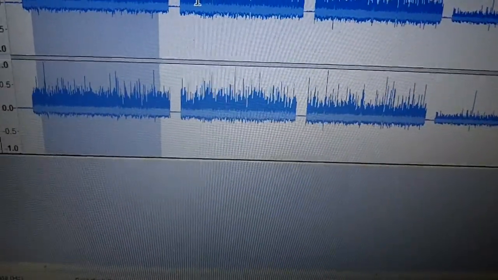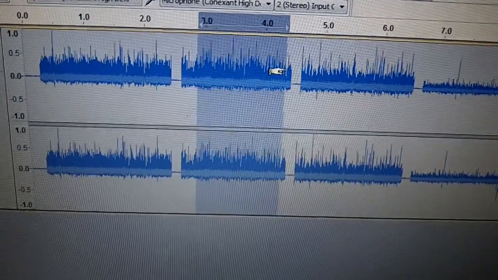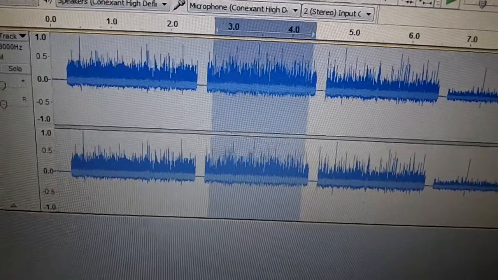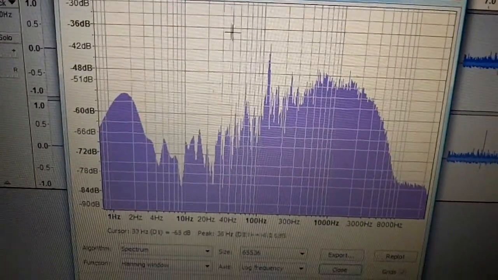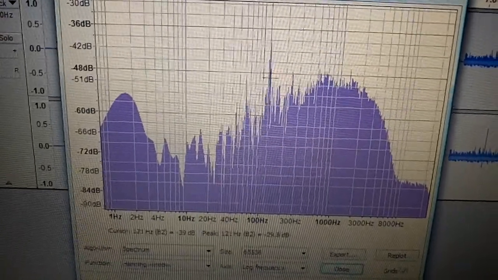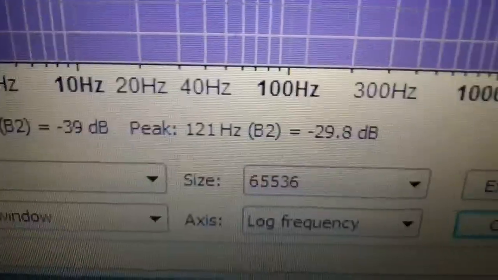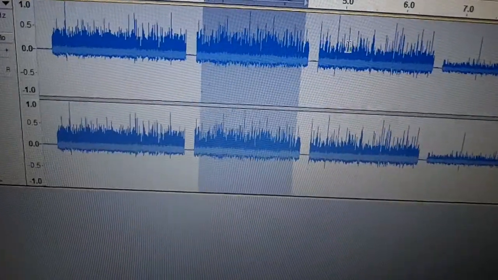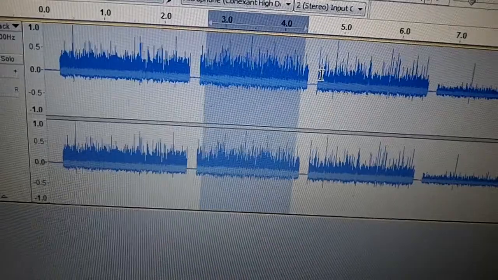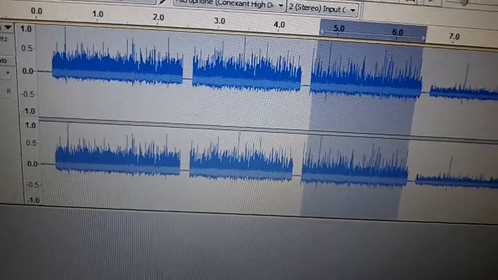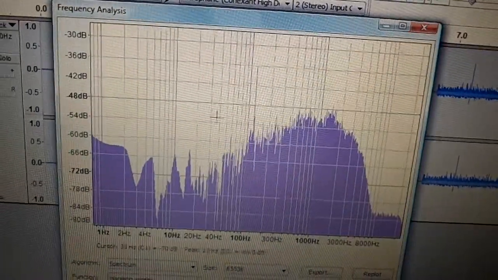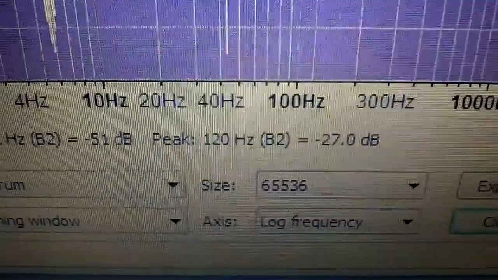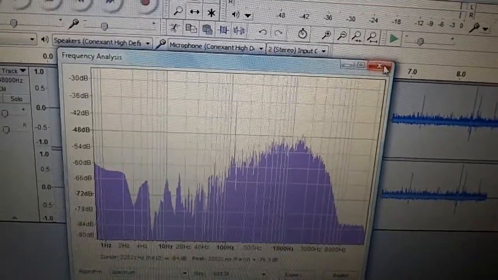So we'll come over here and analyze this section as well. I wish I had a real mouse instead of a laptop pad here. Anyway, there's a tall spike right here. What's it read? 121 hertz, so basically the same. And this is our noisiest one right here. We'll measure that, and we'll go ahead and put our cursor over that tall spot. Huh? Right there it is, 120 hertz. So there's definitely a spike right at 120 hertz.